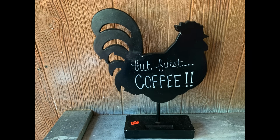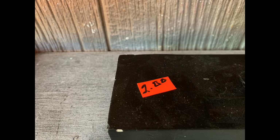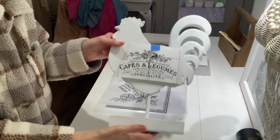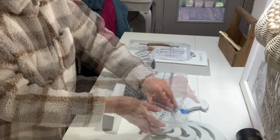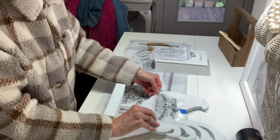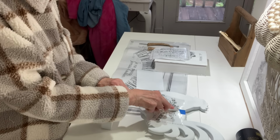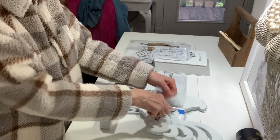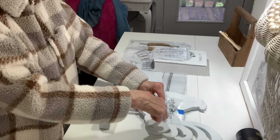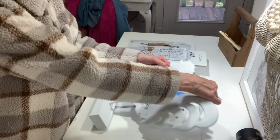Now I found this cute little chicken. I'm not sure where I got this. I think I got this at Salvation Army and only paid $2 for it. I just spray painted it white, and now I'm going to show you how easy it is to really transform a piece like this. I'm going to give it a beautiful transfer on the front. We're going to make it look a little bit more like French country, because I love French country style, and this right here just reminds me of that.